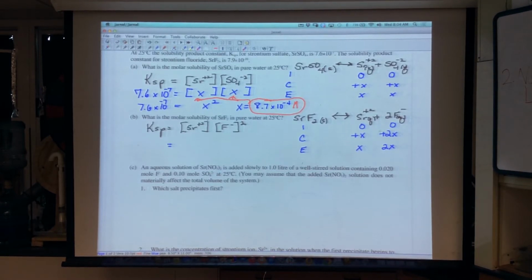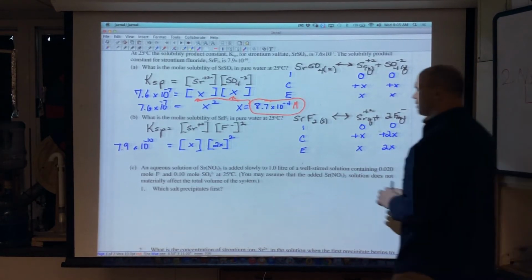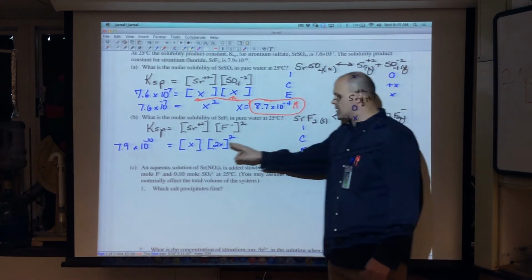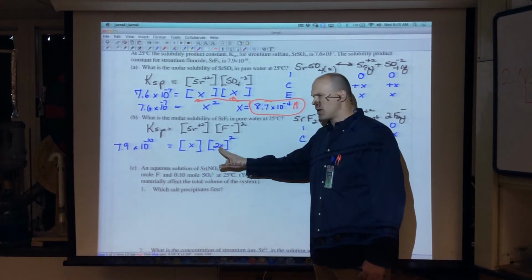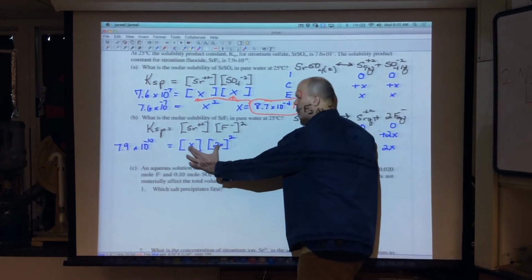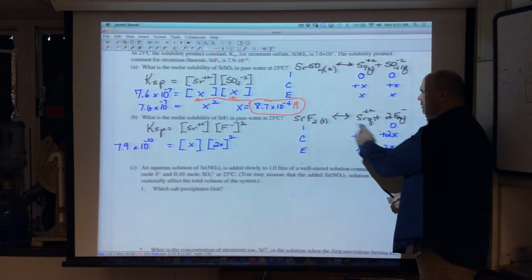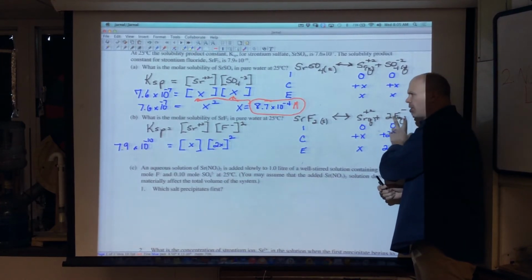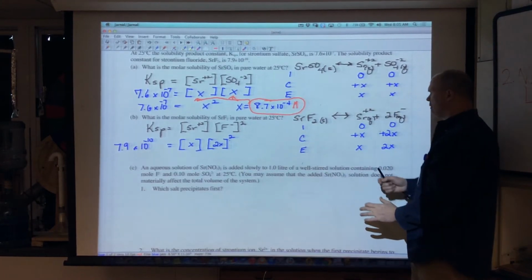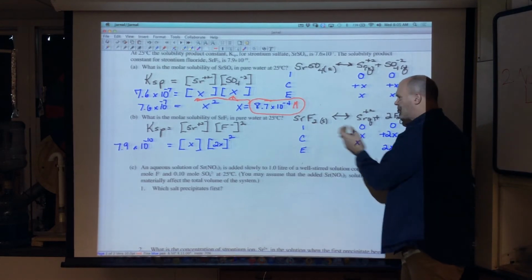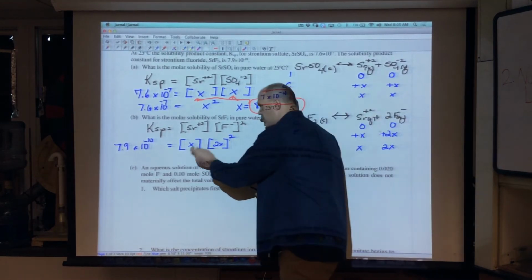What's the Ksp that they gave me? 7.9 times 10 to the negative 10. And that's going to equal x, and this is important, this is 2x, and it's squared. In all the times I've been teaching these types of problems, I've watched people put x squared here, saying, oh, the square is there already, so I just put an x here. This is a relationship stoichiometrically from the compound dissociating. There's clearly 2 times the amount of fluoride ions compared to strontium. So the relationship of what's being gained when it dissociates is how this relates to each other.